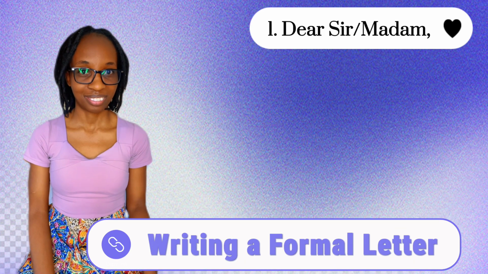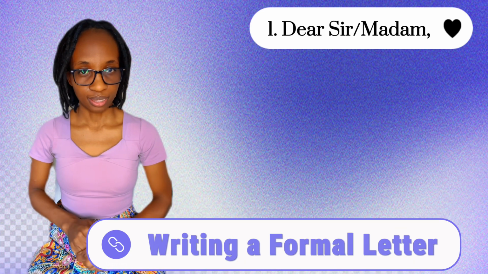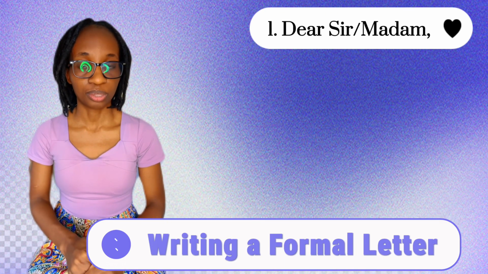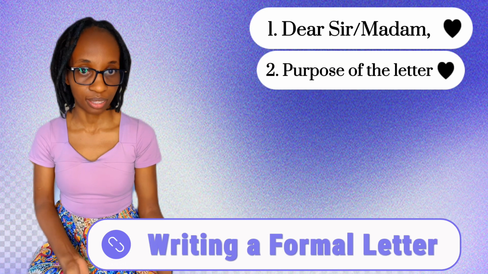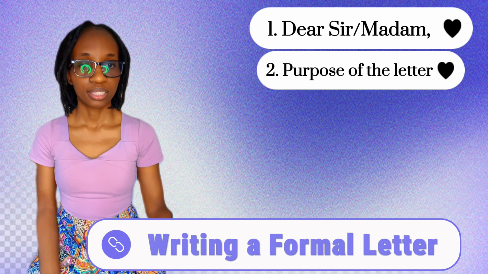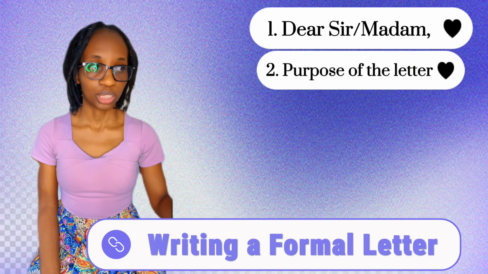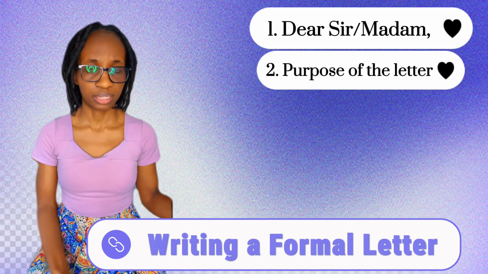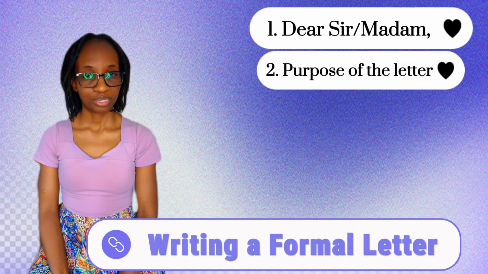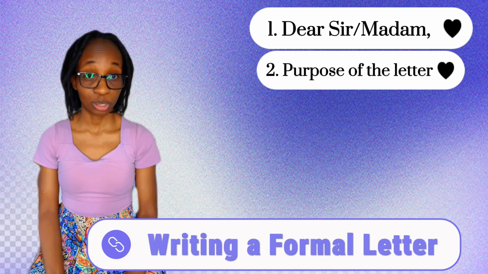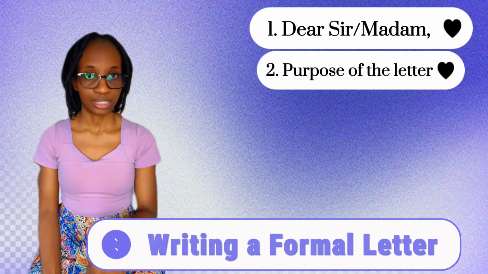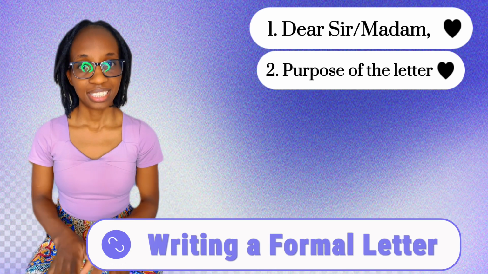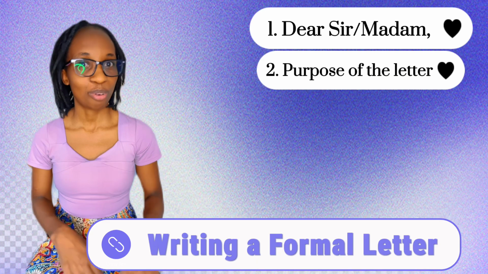So move on. So you decided to write this letter. Why did you have to write it? The second part of your letter should contain the reason as to why you're writing the letter. So that is the purpose of the letter. Normally, we write RE or REF, then application for a job or something like that, and then we underline it. In this part of writing, we're going to introduce the purpose of the letter in a prose format, like a paragraph. So we'll have a look at it later on. And just like that, that's it for the second part. So we have 4 more parts to go.